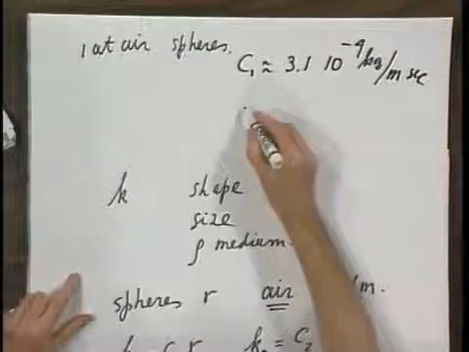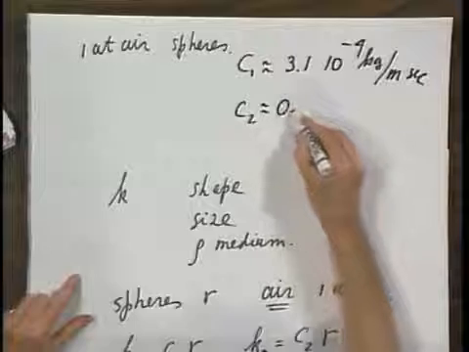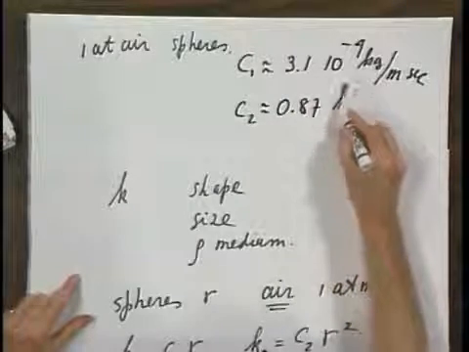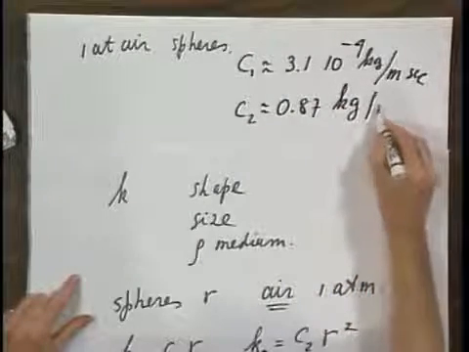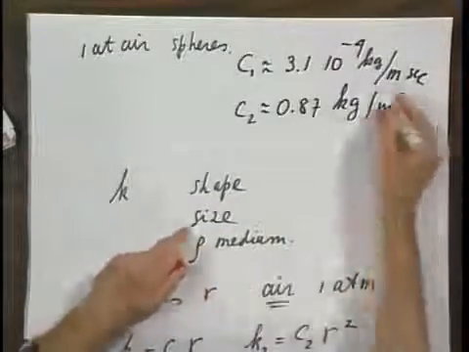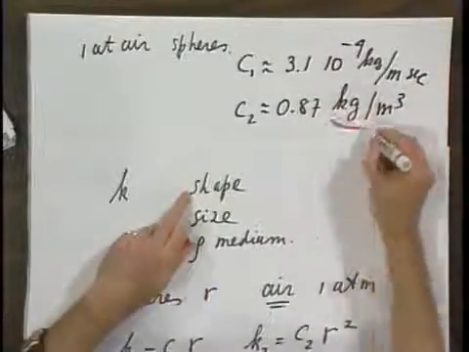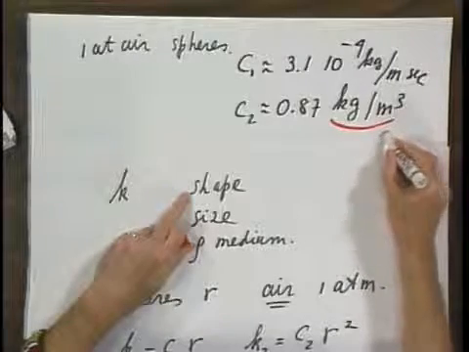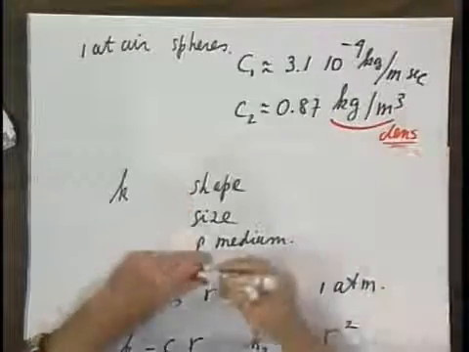And C2 is approximately 0.87. And here the unit is kilograms per cubic meter, which is exactly the same dimension as density. Kilograms per cubic meter has the same dimension of density.